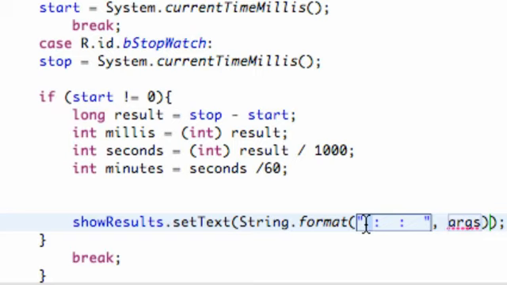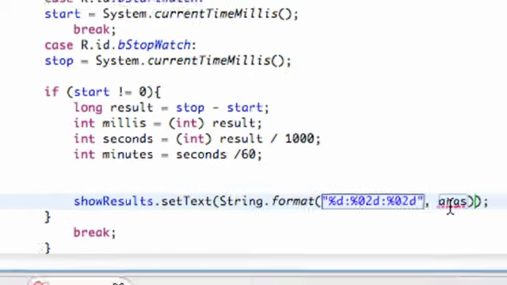So we're going to say percentage sign d. That gives us a reference, which I'll explain in a second. Again, percentage sign d within here, we're going to say 02 and then d, and then for the third one we're going to say 02 d.